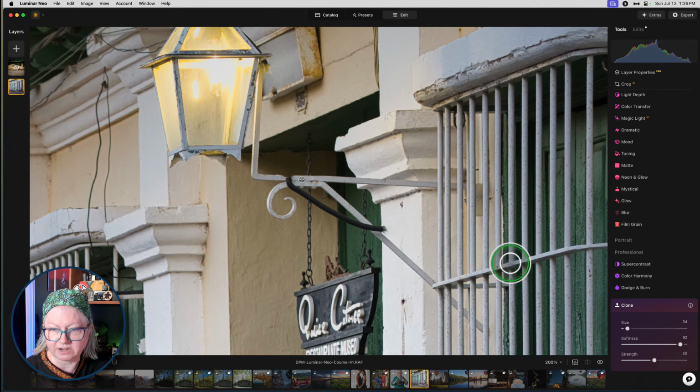I always leave it high. In this case, I'm actually going to lower it because I want to get the edge of this thing accurate. Okay, so I put the brush so that it's exactly the same size, and I'm going to click right there. So Alt, click. Then when I move over, I'm literally just painting to the left.